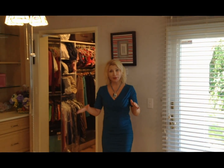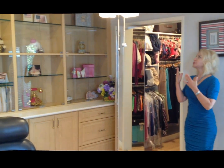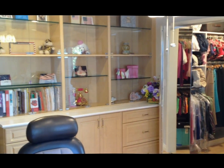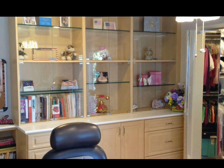We just came from the junior master suite upstairs and this is the area below that. It has access to a covered patio and can be used for so many different things — an office, a playroom, a family room, or a library. It also has a large walk-in closet with built-in shelves and beautiful built-in cabinetry ready for any of your office needs.